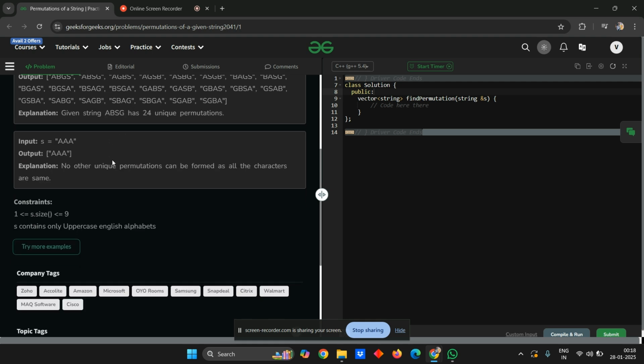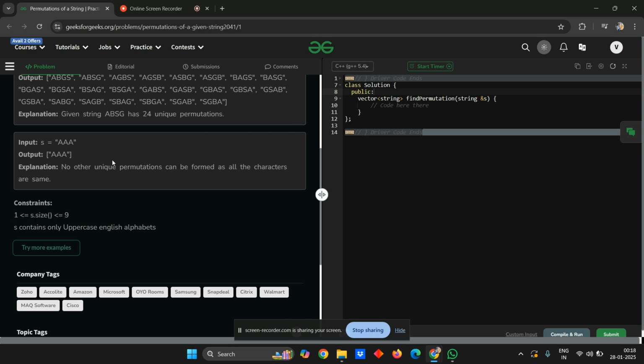And in the third example, AAA, we know very well there is only one permutation, which is as given. No other unique permutations can be formed as all the characters are the same.